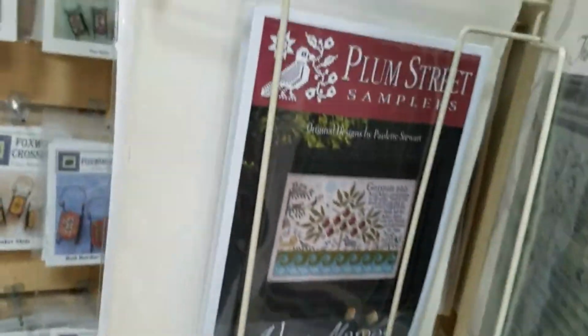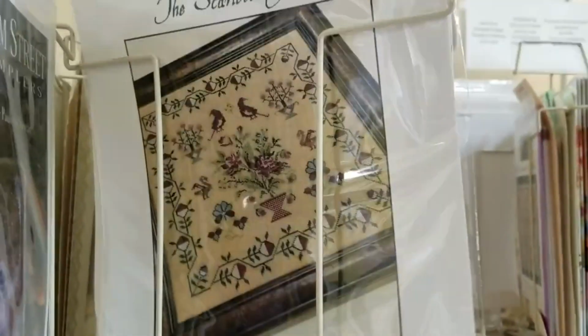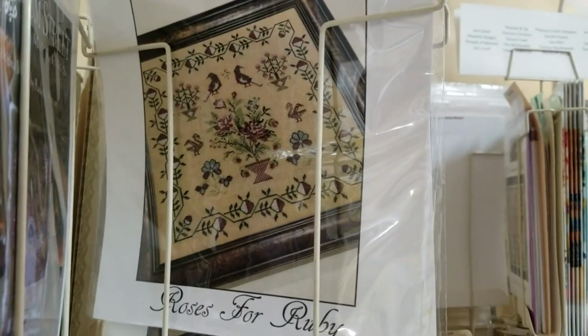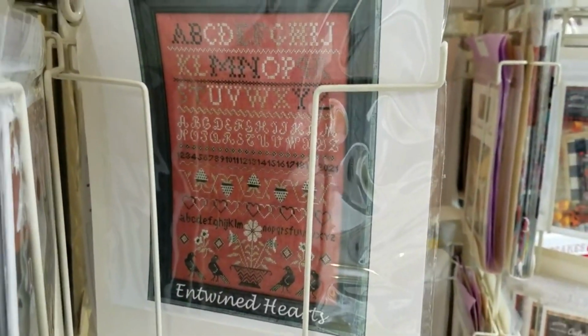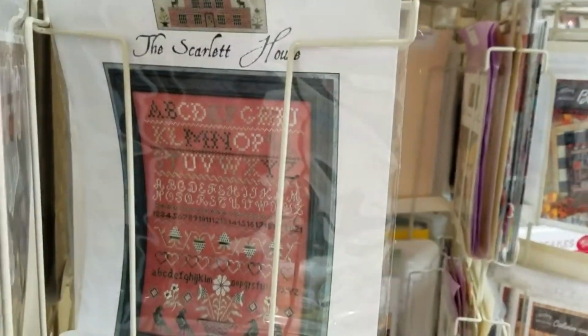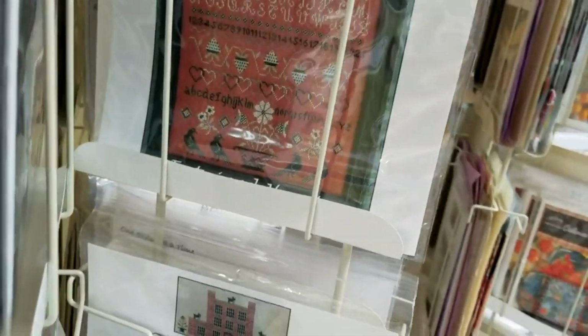Sometimes people just collect house patterns. This is fairly new. Roses for Ruby, the Scarlet House. Another very popular one, Entwined Hearts. And no, we don't have the Aztec Red in stock. So many people ask me that.